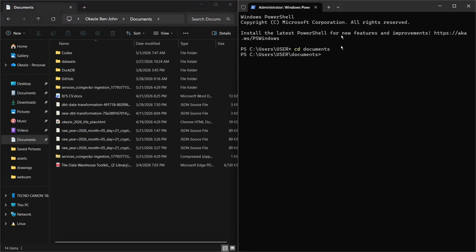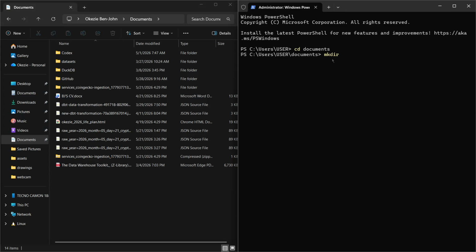If you want to use your terminal to make it, I always prefer terminal. The command for that is mkdir, which is short for make directory. Once you write mkdir, you write the name of the folder you want to create.